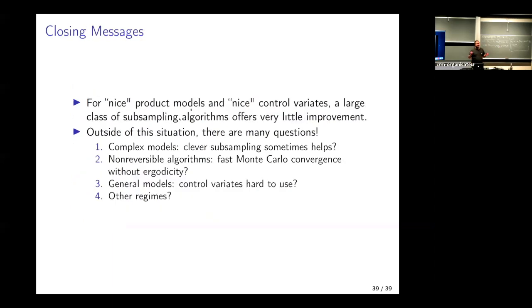All right, that's it. So what's the closing message? From the applied point of view, I can say that there are these nice product models and these nice surrogates, and when you're in that situation, subsampling doesn't seem to help very much. As a mathematician, there's a sort of side point of view, which is to say, it's surprisingly hard to write that informal statement down very carefully. That is, certainly people have written papers proving theorems that were positive results about subsampling algorithms that somehow seem to skirt things in ways that are a little bit subtle. And then outside of this question, basically everything is open, dealing with non-reversible chains, dealing with complicated algorithms, and so on. There's a lot that is left to do. Okay, that's it. Thanks very much.